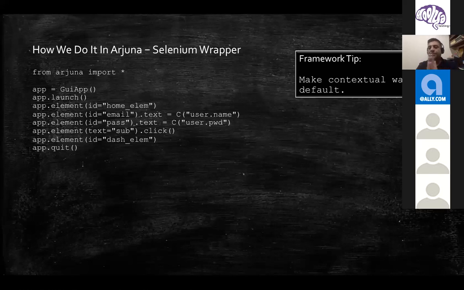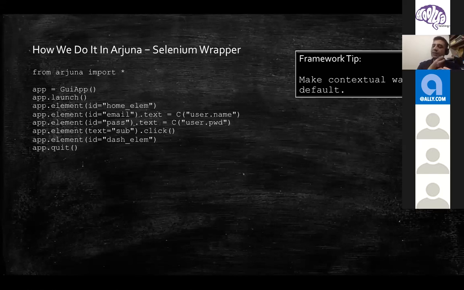What it means is, when you find an element from the framework, automatically you can assert for its presence. You cannot know whether it is going to be visible or clickable or enabled in the language of Selenium. But when you click it, let's say you click a button, the framework can know that you are trying to click it. If your action on the element is clicking, it means at this point in time, the state of this element should be clickable. This is what I call contextual. So Arjuna waits for something based on your interaction with it.